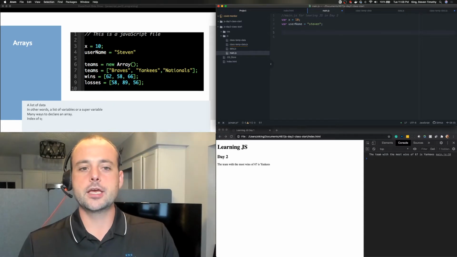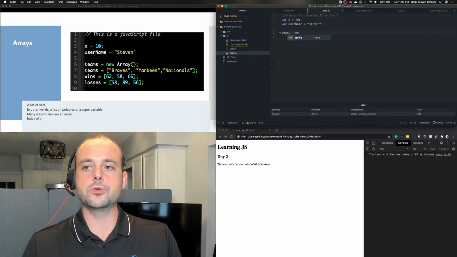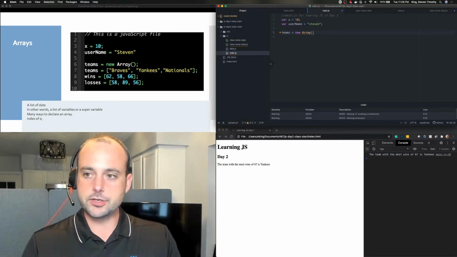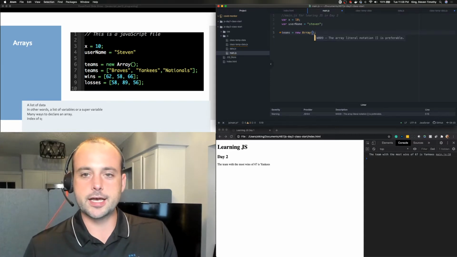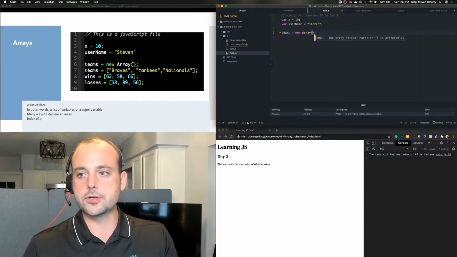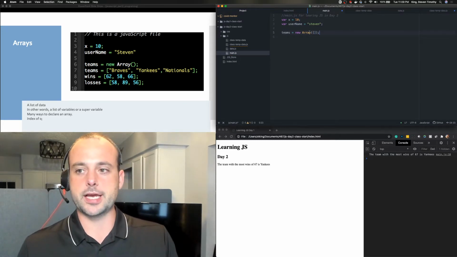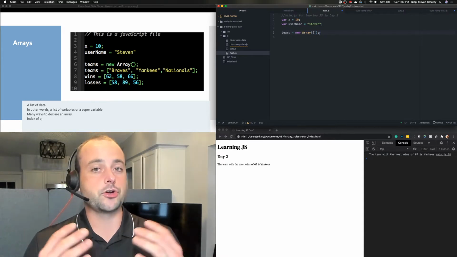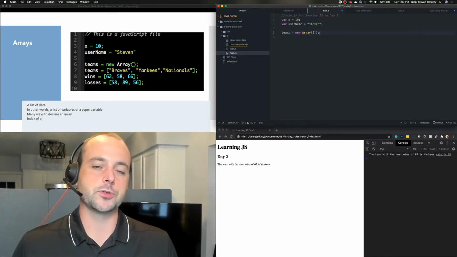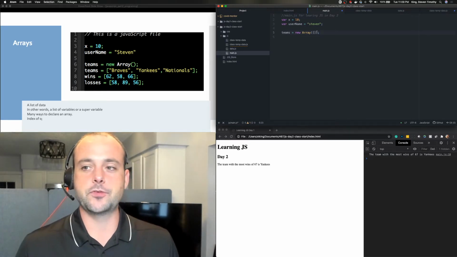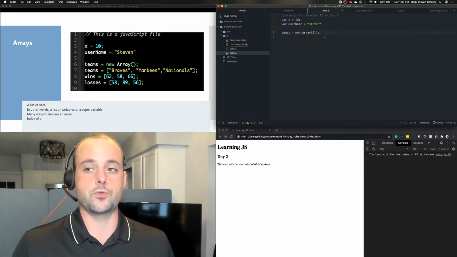So we're going to create a new array called teams. And there's a couple of different ways we could do this. We can do new Array. And it used to be that this is what was accepted, but the new standard for doing this is to go ahead and include the empty brackets on the inside. So you may see this in documentation with the brackets or without the brackets. Both are actually correct, but this is more correct, or the better way to do this. And so when we start linting our code, which we'll talk about later, linting would ask for these brackets to be declared inside of it. So this is how you can define a new and empty array.